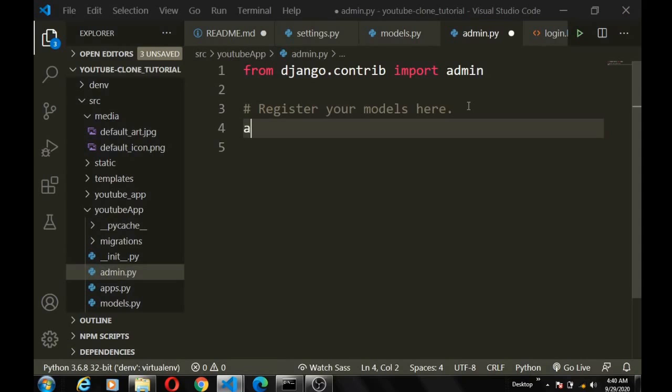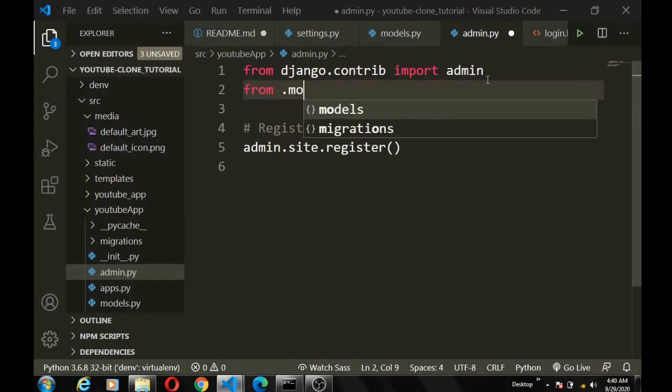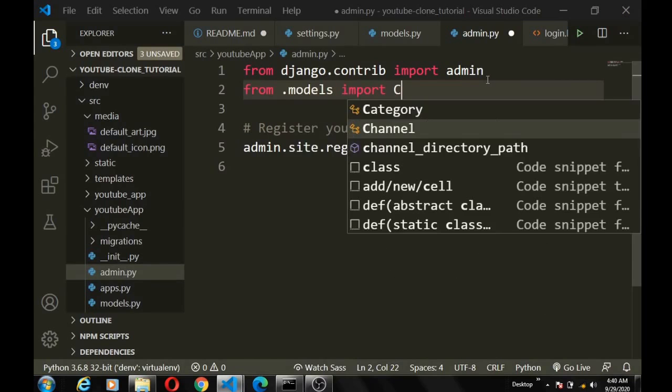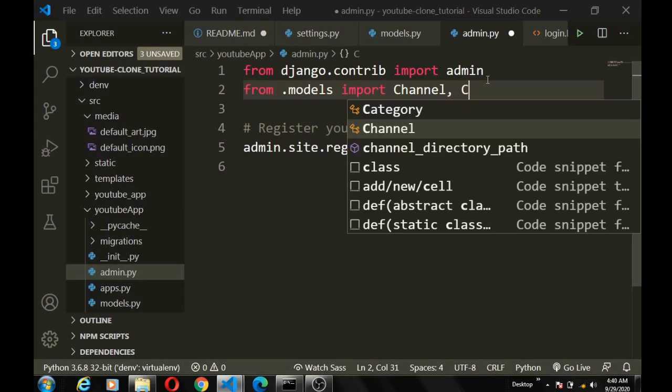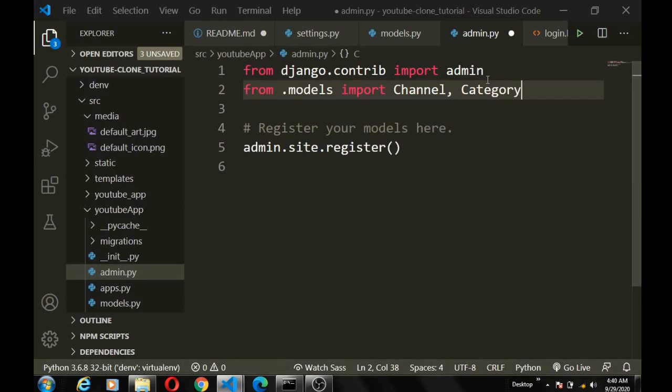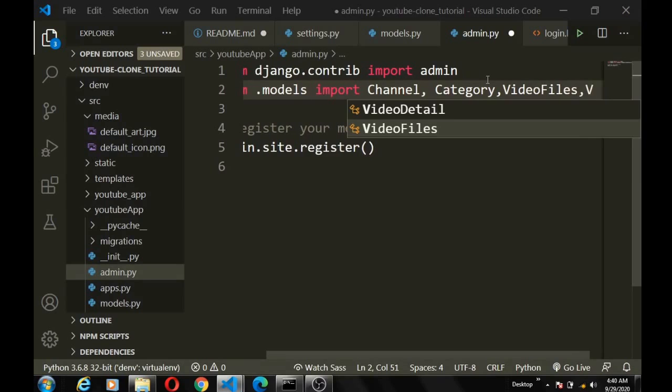So inside the app, let's go to the admin and add them to the admin. We have to register them by saying admin.site.register. I will need to import those models we just created by saying from .models import. We have channel, we have category, we have I think video files, and then video.